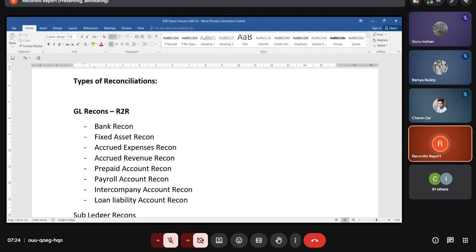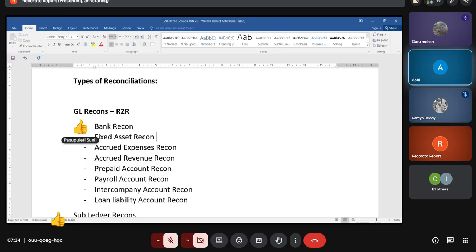If it is accrued expenses, the OPEX team will take care of it. Accrued revenue team will take care of accrued revenue. Intercompany team will take care of intercompany. Like this, each and every set of reconciliation will be taken care of by a team. It's clear? Yes, bro.